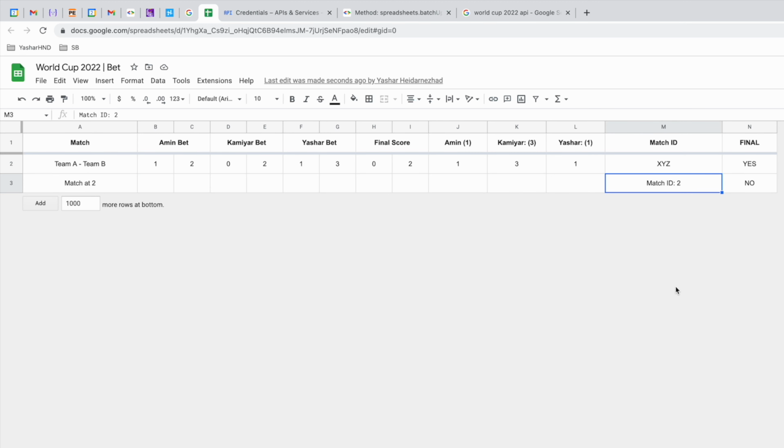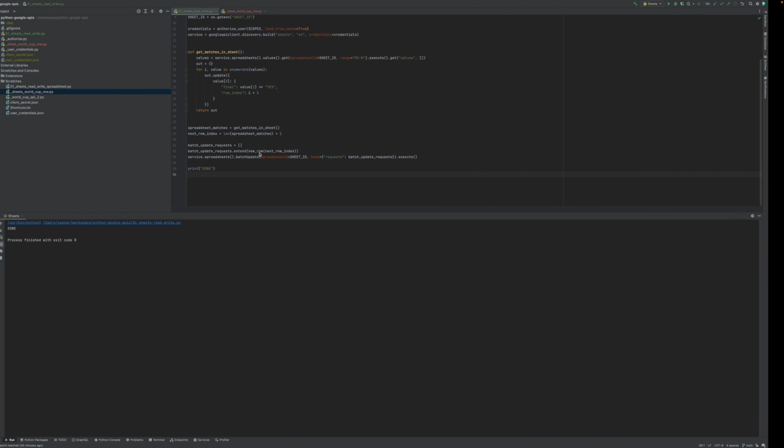Then for the last step about writing into the spreadsheet, let's assume that we have the match ID, this time is 184 for example. It's not finalized, but now we got the scores and we want to finalize that row. So let's take care of it.